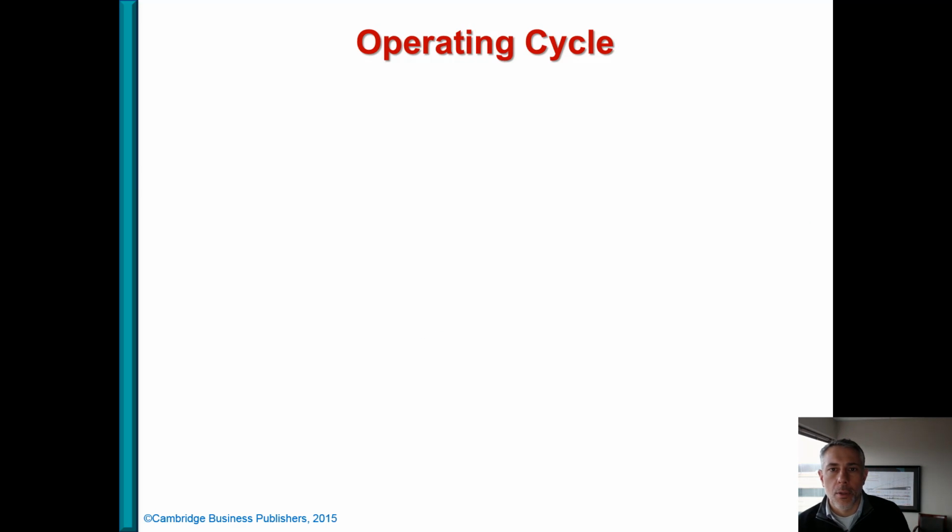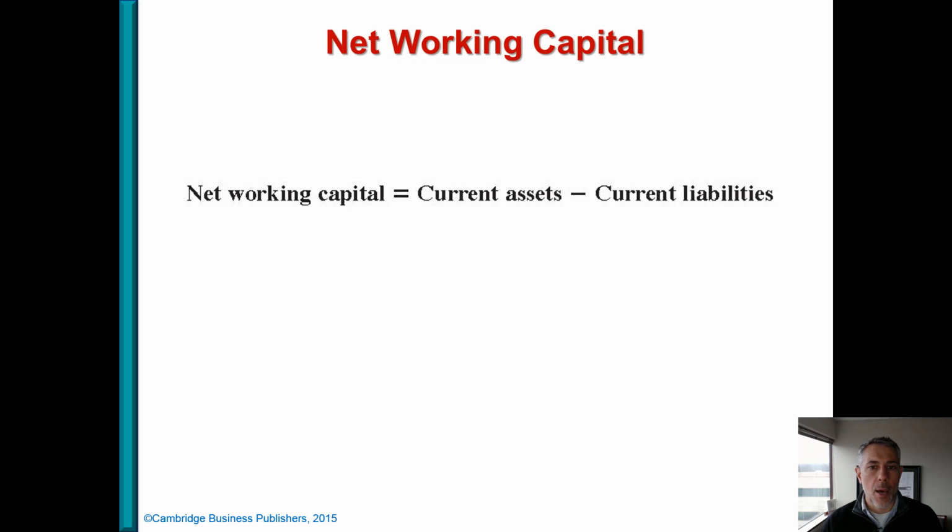Net working capital. Let me go back there. Okay, net working capital, presented as current assets less current liabilities. So if our current assets and our current liabilities match, then we have in essence funded what it takes to run the business on a day-to-day operating basis with our current liabilities. So if we can take in current assets, so we have enough cash and inventory and receivables, and match that against those current liabilities, then it's not going to require any additional capital to be put up by either the management team or from the bank or another avenue.